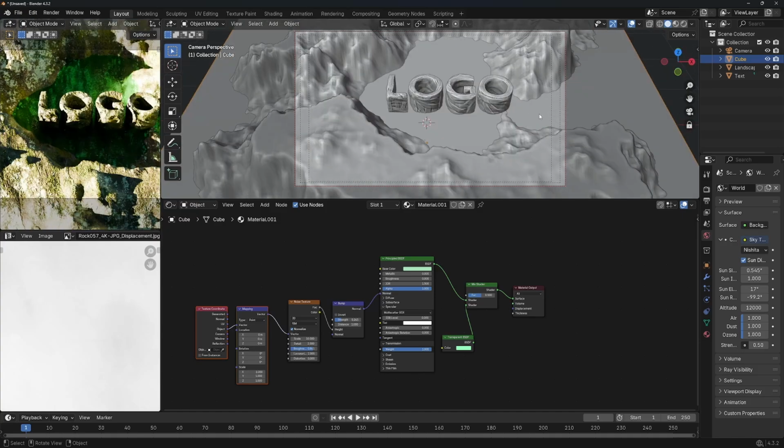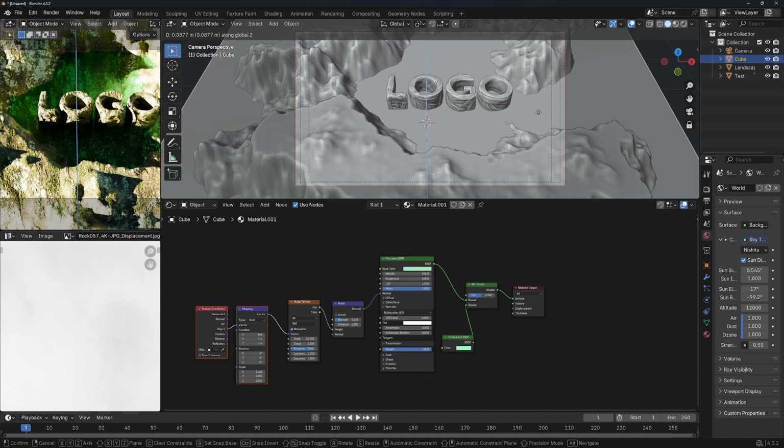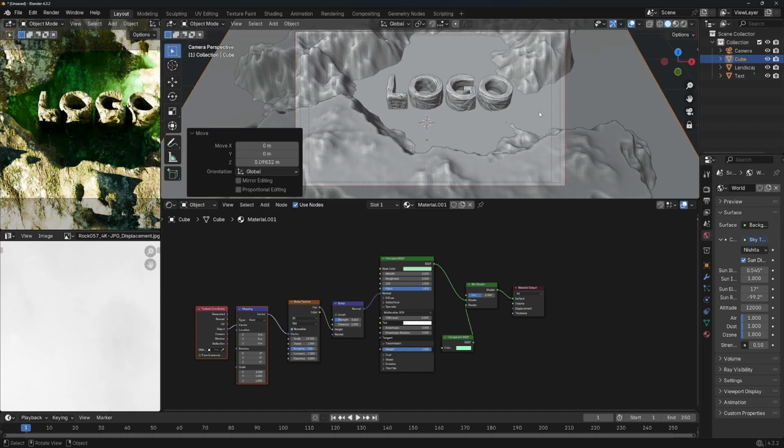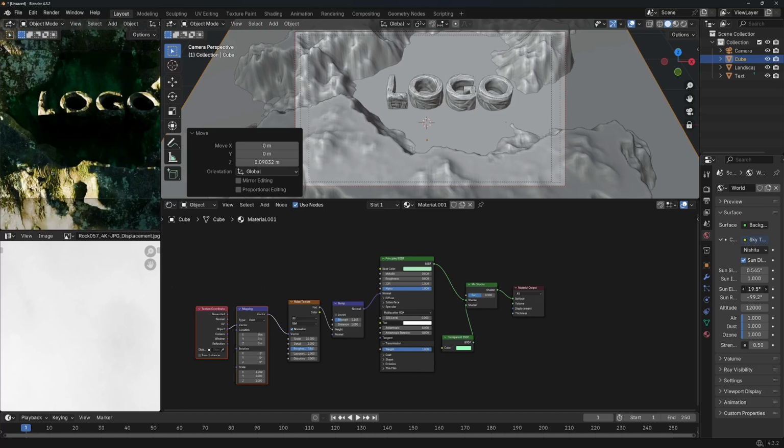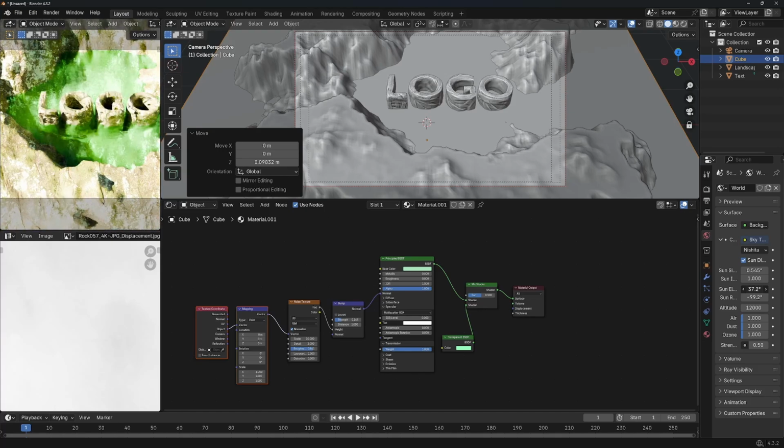Now I select the cube, G Z up. I wanted to see it more. Maybe it's too much like this. Maybe the rotation. Play with this until you see a good reflection of the water.